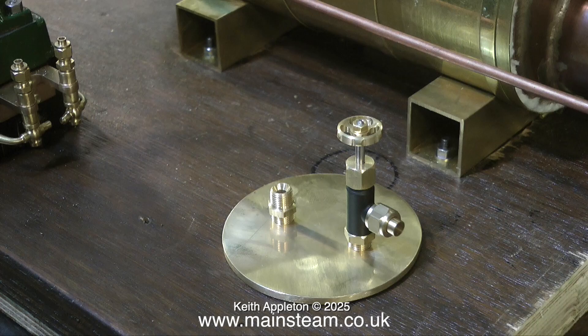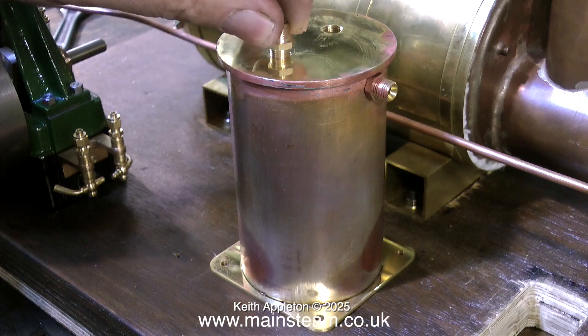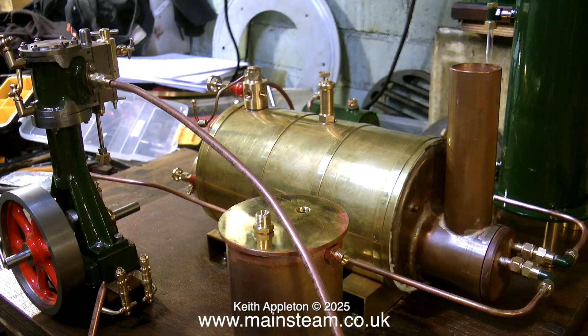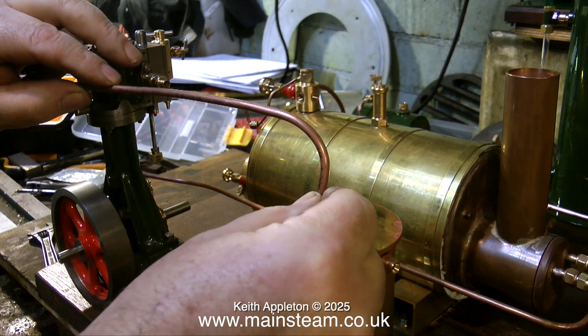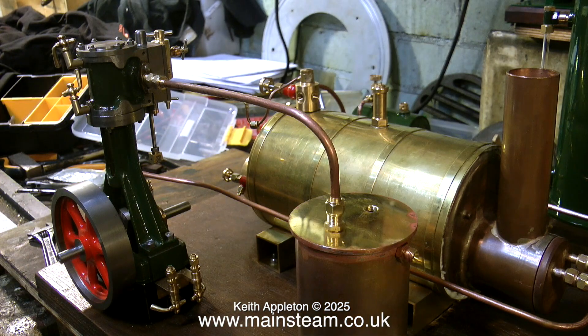Here's an example of this. I made the condenser to suit the application. The steam inlet and the steam outlet are one and the same — you can use them either way around in an installation. I'm using the one on the top to accept the exhaust from the engine and the one at the side to feed the exhaust to the chimney. Here I'm making a suitable length of pipe with unions to connect the engine to the condenser. The pipe and unions for the exhaust outlet on this engine are 5/16 by 32 fittings and 3/16 pipe. As the Stuart 7A is not a particularly big engine it's okay to use 3/16 pipe for the exhaust, but if the engine was any bigger I would have to go to quarter pipe.